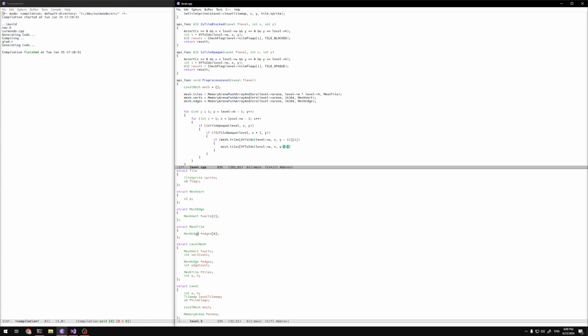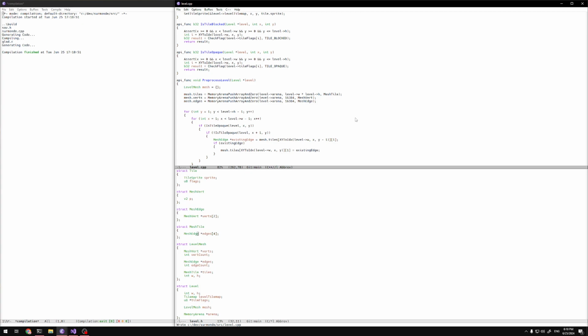My own eastern edge is going to be mesh, oh sorry, that's already existing, right? So it will be equal to that. So let's see, mesh edge pointer existing edge. So if existing edge, then we set our own edge as being equal to the existing edge.